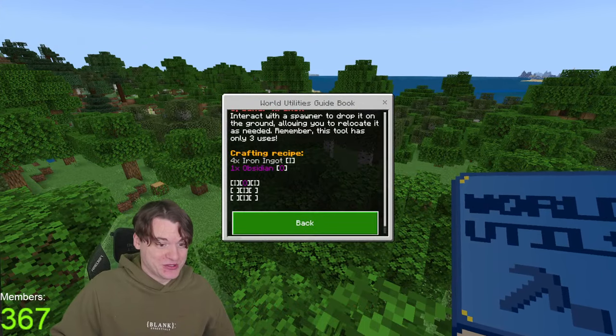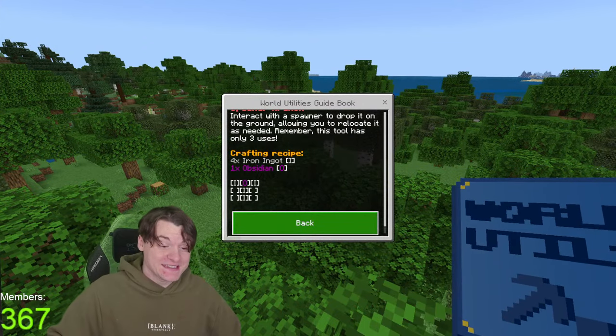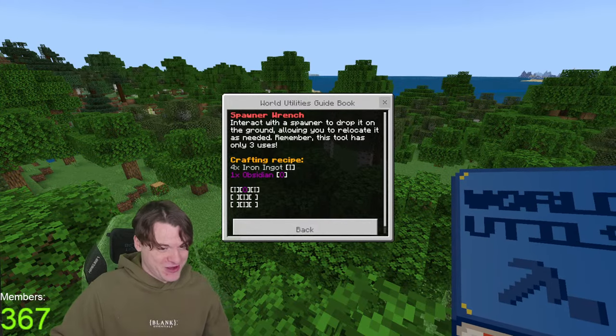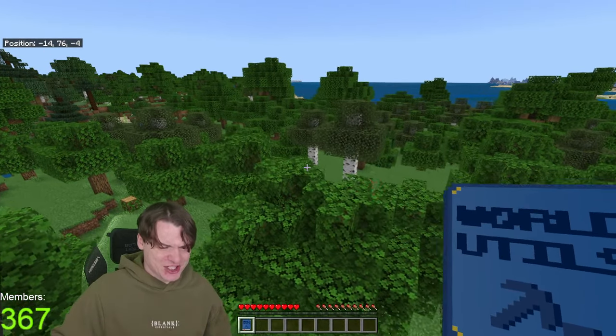Spawner wrench will allow you to... Oh, you can relocate it. Wow. Okay, that's huge. Chat, you can move spawners around your world. Okay, that is actually incredibly exciting.